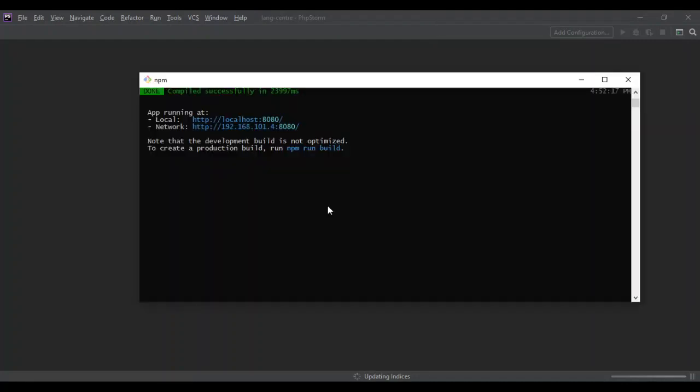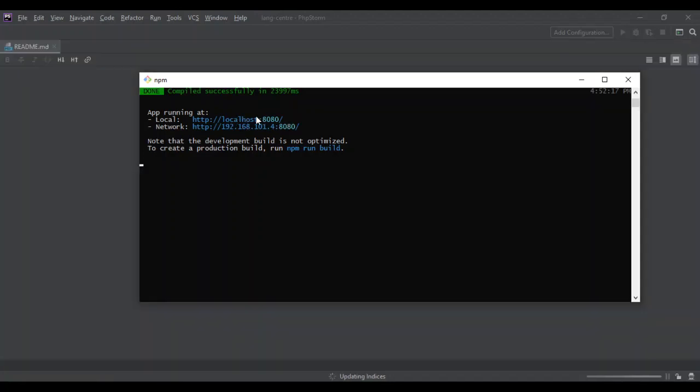So here we have the ports that this is now open on. This one is local, and this one is mainly for the developer, while this one is network wise, where anyone who is on our network can pick up this. So if you want other persons to see this, or let's say you're developing in a responsive manner, you can put this on your phone and it will pick up on the phone. But I'm gonna use this one for development sake.